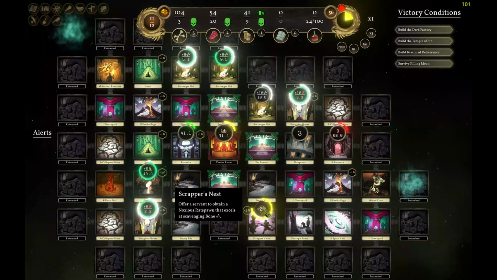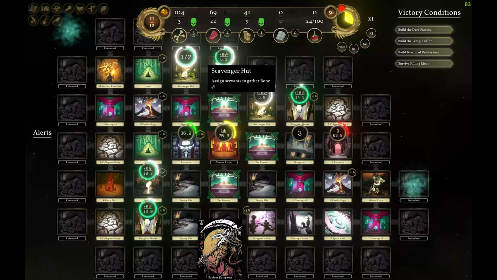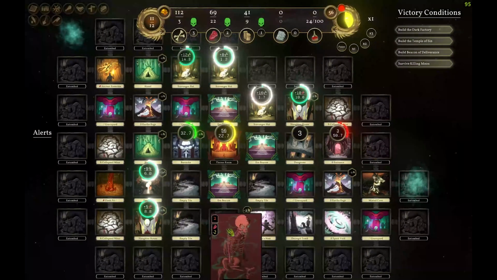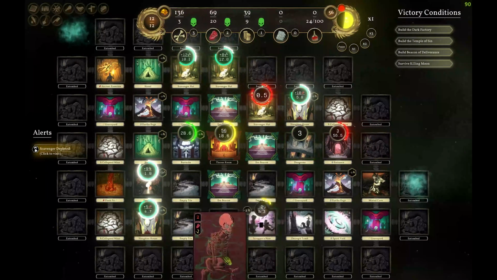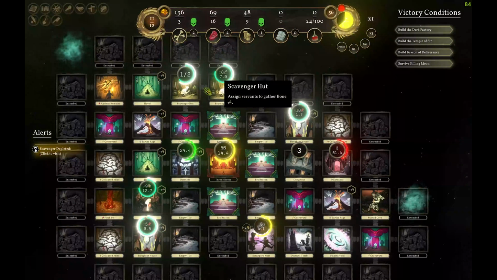And rats are good at scavenging bone, which means that we possibly want to actually take this beastie out and put that one in, and that actually increases what we can do. In fact, I'm actually going to sacrifice all of these since we've got enough bone going on here.